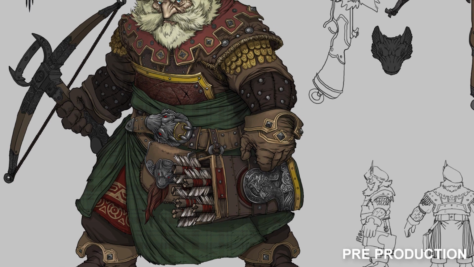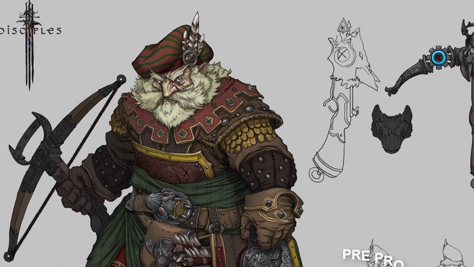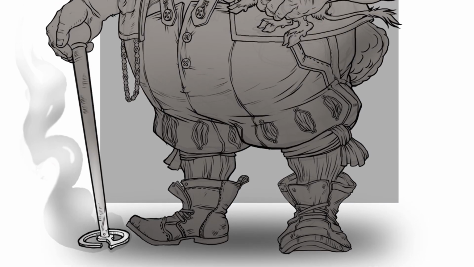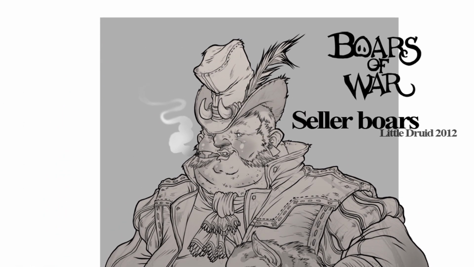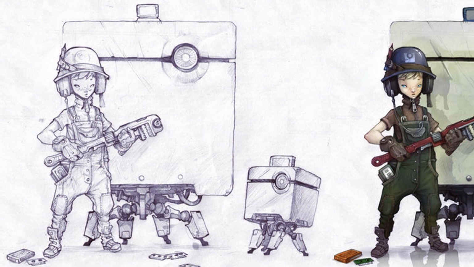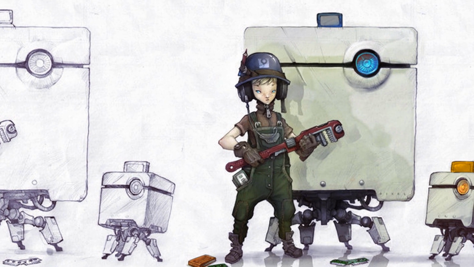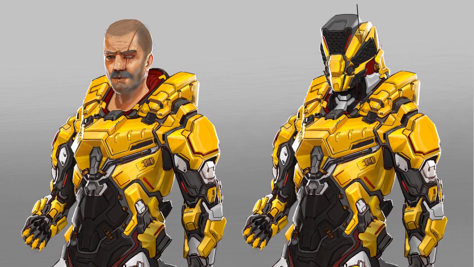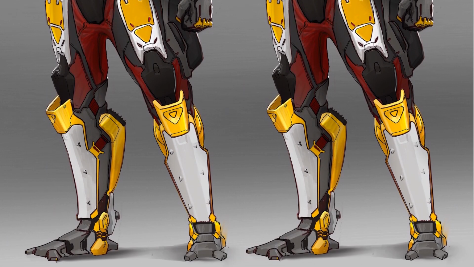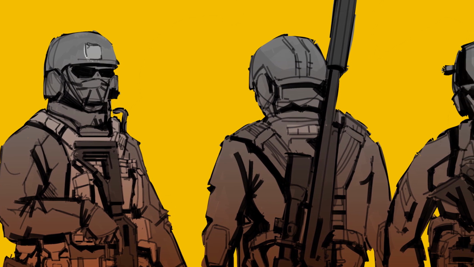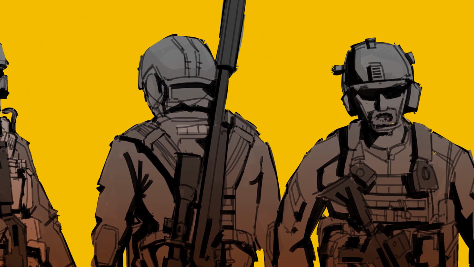Pre-production. So pre-production is the initial design phase of your character before it actually is to be modeled and fleshed out as a 3D character. This process does have various routes that you can go about it. A lot of people think that it could just be concept art, but there's actually a multitude of ways in which you could do pre-production, okay?